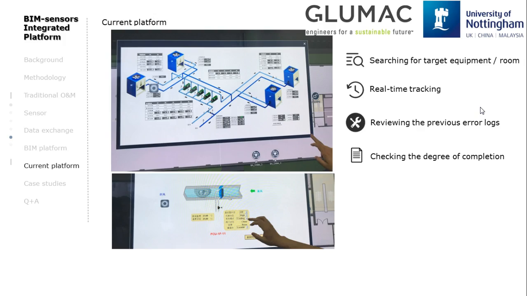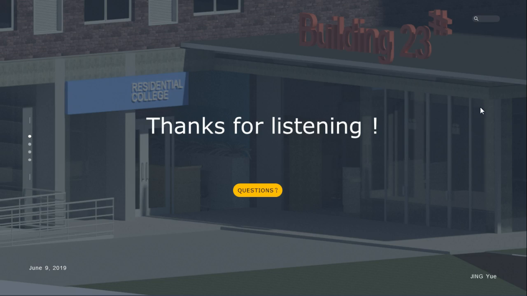This is also the performance of our platform. Now the platform is not that smart. If there is some error, like a difference between the design stage and the operation stage, it can only give an alarm. So we want to add machine learning, because if you give your experiment data to the machine, the machine learns, so you don't have to learn. We want to improve that, so we're still on the road. Okay, that's all of my presentation. Thanks for listening.